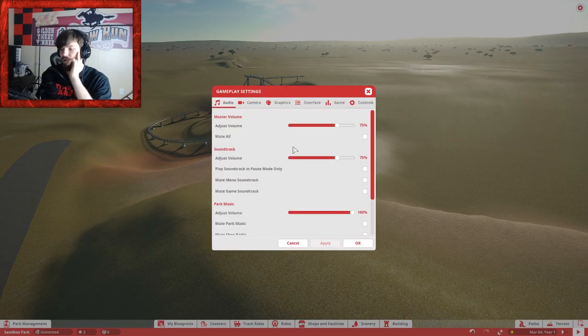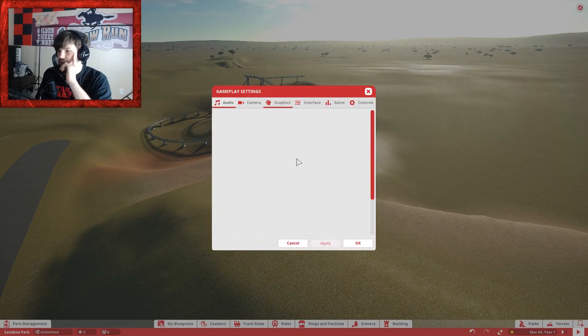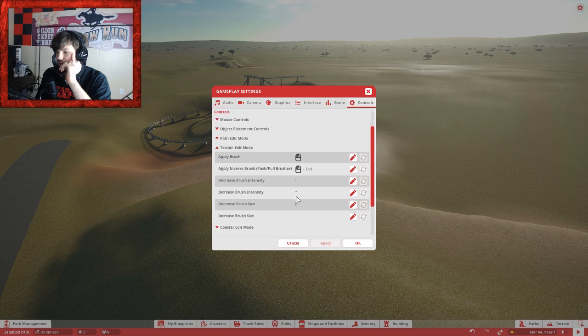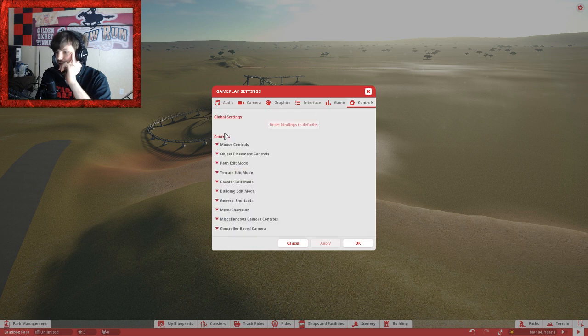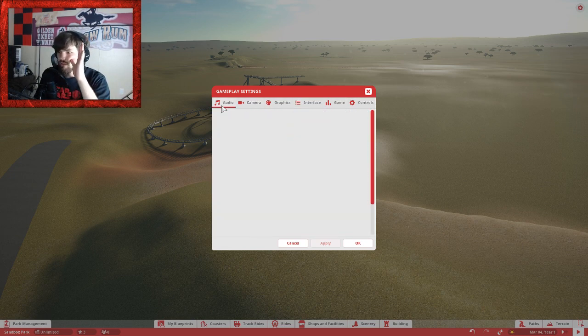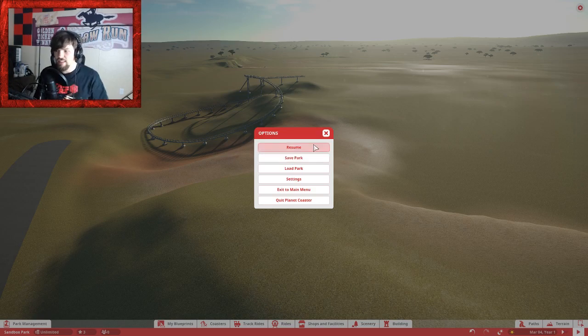So if I go to, maybe if I go to settings, graphics, game, probably not. You probably have to do it outside in terrain edit mode. Apply brush. Okay, so these are all the controls. So it's not going to be anything. I don't know if you can change it while you're in game, but I'll just paint everything myself.